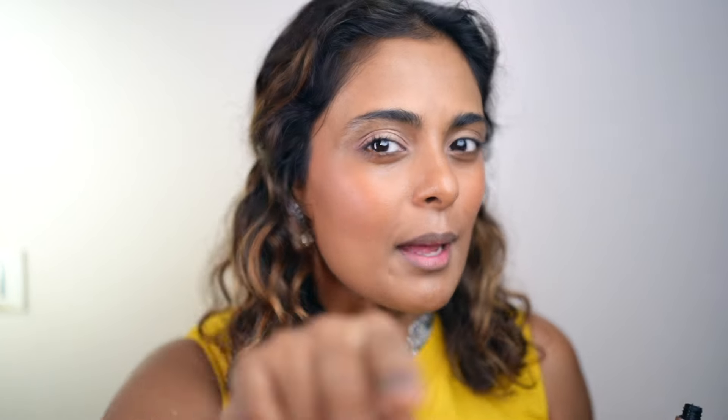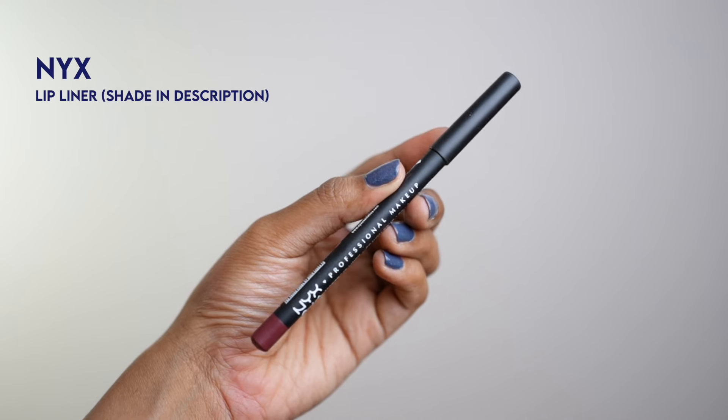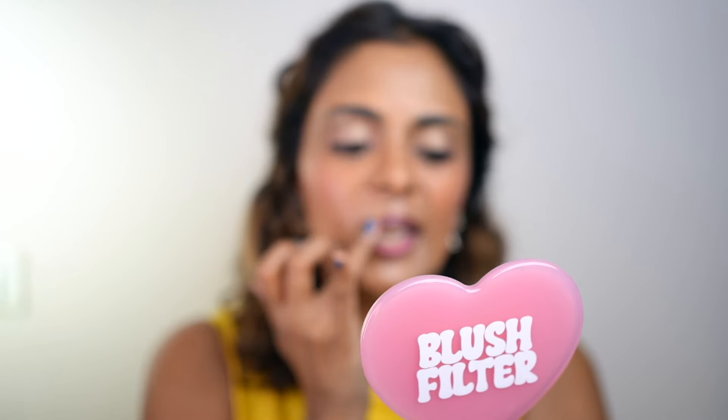For the lips, use a berry-shade lip liner or one that closely matches your natural lip shade. What I've been loving is gently overlining your lips and then with your finger just blending in that lip liner so there's no defined hard line — just a soft little pout. Then either take a tinted lip balm with SPF or a moisturizing lipstick with SPF. Make sure your lips are sun-protected too. Dab that lipstick gently onto your lips for a natural rosy pout — ethereal and effortless.